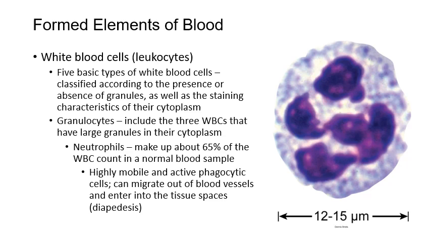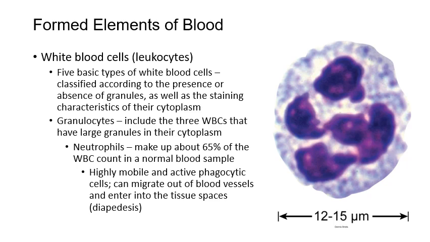All right, so moving on to the white blood cells, or the leukocytes. We have several different types of them. We're going to break them down into two major categories, the granulocytes and the agranulocytes. Granulocytes are white blood cells that have large granules in their cytoplasm. In this picture here on this side, you're looking at a neutrophil. A neutrophil is a granulocyte, and you can tell it's a granulocyte because it just looks grainy, right? We can see that grainy appearance in the cytoplasm.